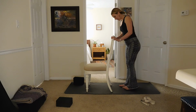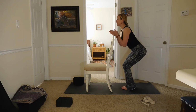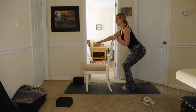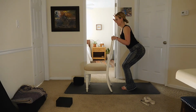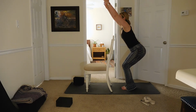All right. Bring the mounds of the big toes to touch the base of the big toes, legs together, and sit back. Squeeze the legs together. Squeeze the inner thighs. Hold like that. So for many of us, this will be it. If you can remove one arm from the chair, remove it and reach it up, or even a cactus arm, elbow bent out to the side. Maybe just one arm is good enough for you and you'd switch. Or for some of you, you might be able to take both arms up. The chair is there if you start to lose your balance.